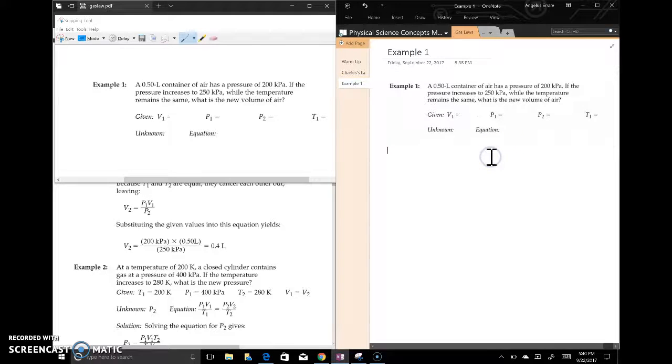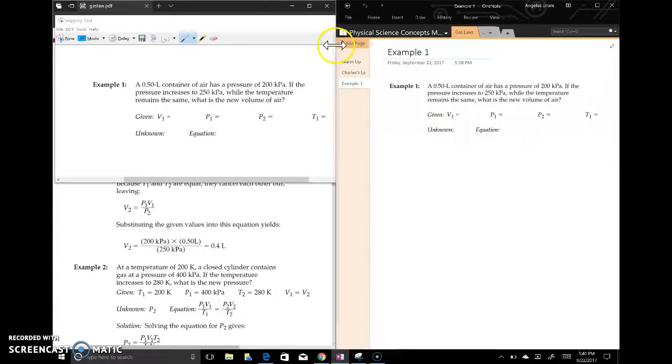And so now during class, when we get to the example, I'm going to be able to use my pen and write in my givens and work through the example with them instead of just showing them the whole thing all at once and reading it. We can actually work through it together in class.